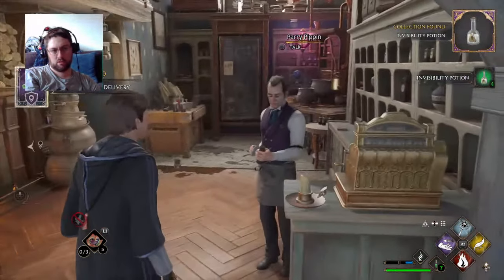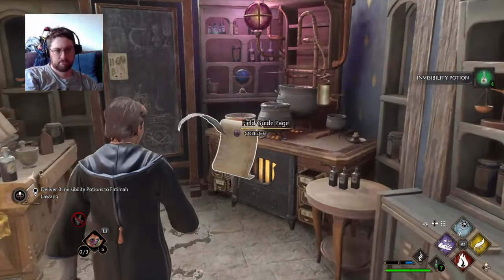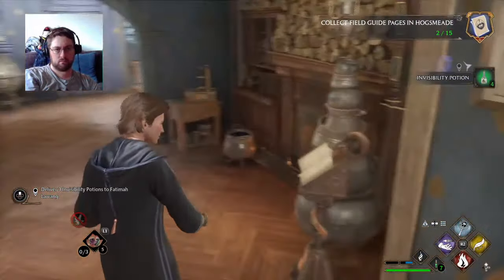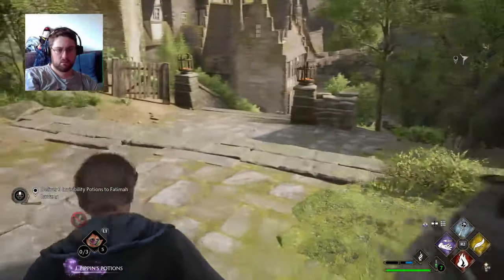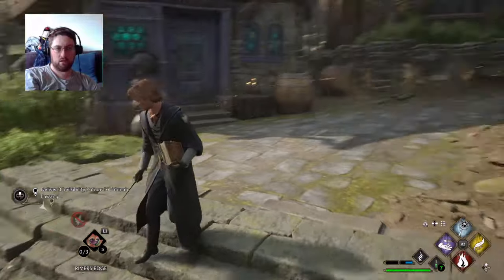Okay, then why does she need invisibility potion from you? I'm so confused. J. Pippin's Potions. Okay. Alright. Oh my gosh, it's very far. Alright, well.